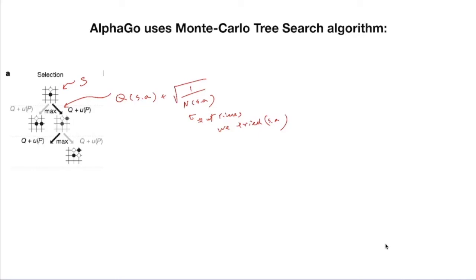Yes, question? Aren't there a lot of state action pairs? Won't this N of SA be very sparse? Yeah, so this is a simulation step, right? You're going to do the simulation millions of times. When you play the game, this is not a real play. Imagine you're playing against someone and you're at state S. Use all your computation power to simulate this tree many times, millions or even billions of times. They simulate this on thousands of CPUs and hundreds of GPUs. It's like a calculation you do in your mind.